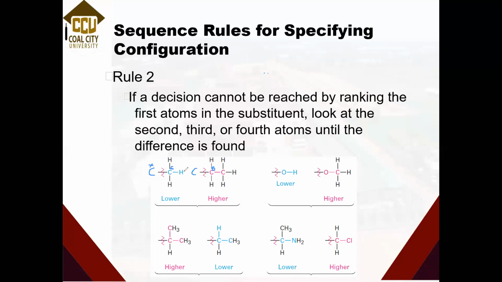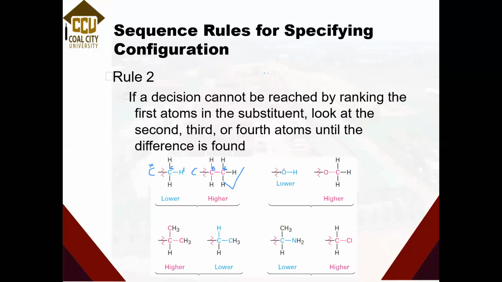The hydrogen here is what? 1. Here, what is directly attached? Now, I don't pick this hydrogen because it has a lower atomic number compared to the carbon that is also directly attached. So it's the one with the highest atomic number I'm going to consider. So this is another carbon directly attached to this, which also has atomic number of 6. Now let's compare this 6 to 1. Which one will have a higher priority? This, because it has 6 and this has 1. So because the first one could not help us to determine which one will have the higher ranking, we went on to the next substituent. So that is how to approach it.